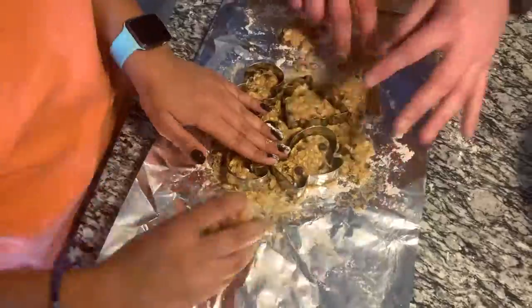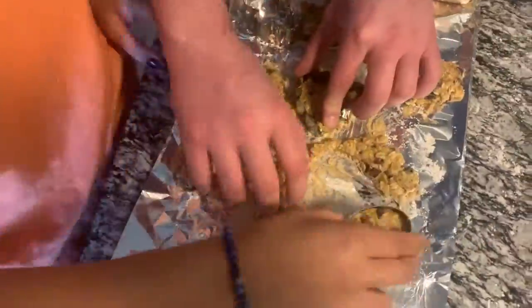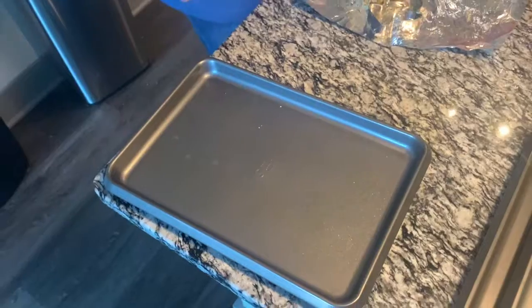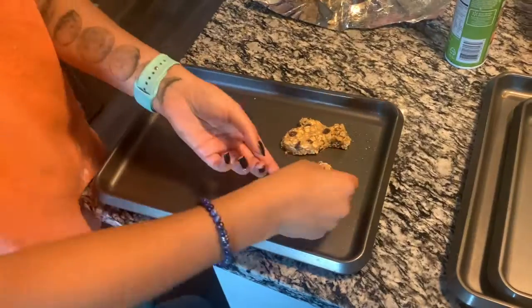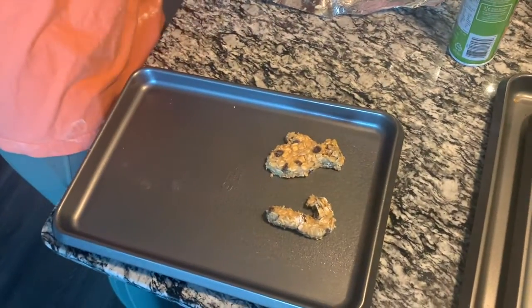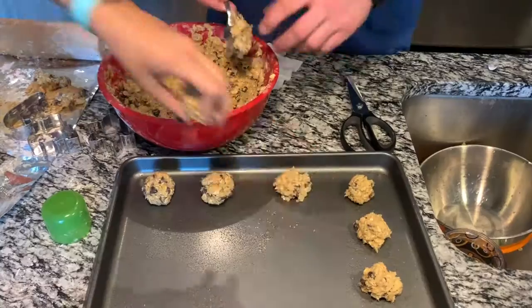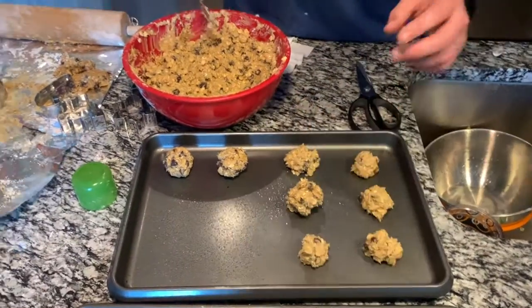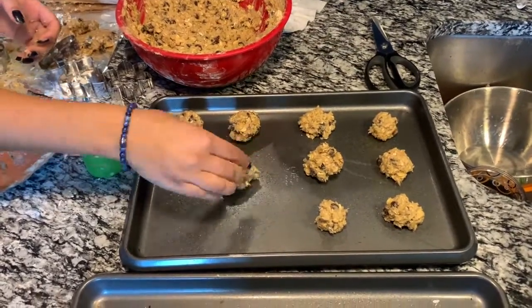Once the cookies were sheared, they were ready for heat treatment, which made sure the cookies were fully cooked and safe to eat. So using olive oil spray, we lubricated the treating beds, the cookie sheets, to make sure that the cookies were easily removed from the baking sheets after they were heat treated. For time and labor's sake, we only made one batch of the shaped cookies, as you can see. The rest were just regular shaped.